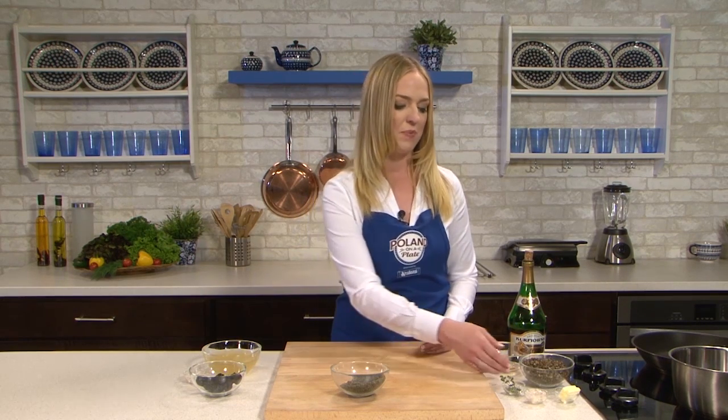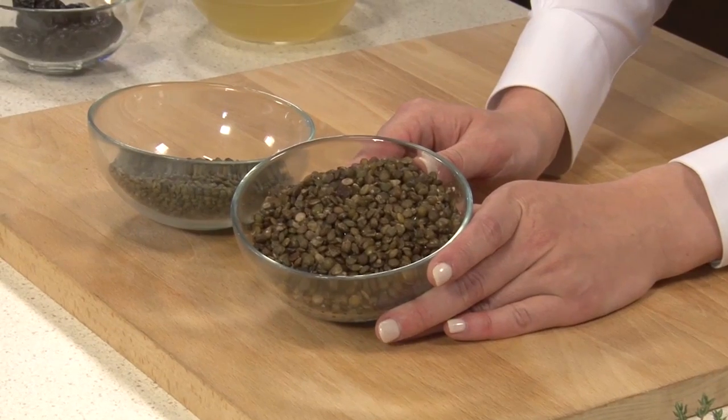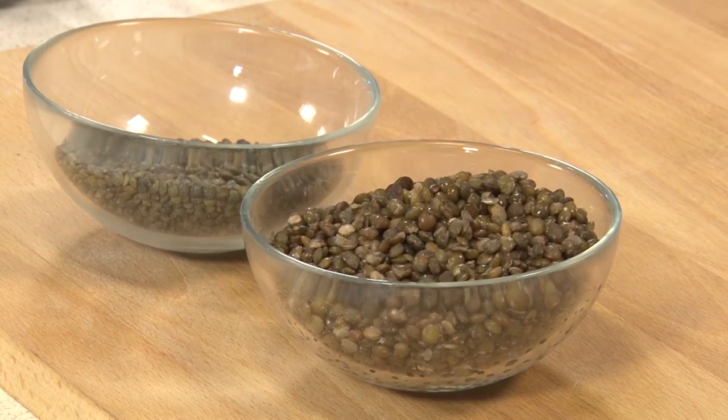You're going to take them, soak them in water for about an hour with some salt, and then simmer 15-20 minutes, and then drain and cool them. Once you've finished, they'll look like this. You can see how they've plumped up and their color has changed a little bit. They're soft, but they'll still have a little bit of that bite to them in texture. So I'm going to move on.